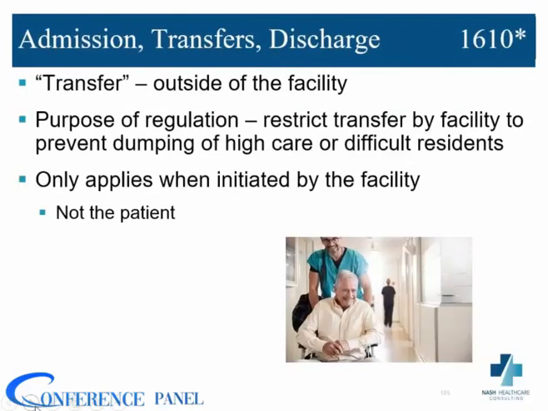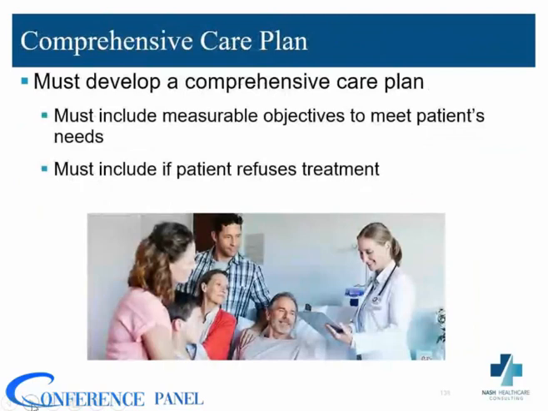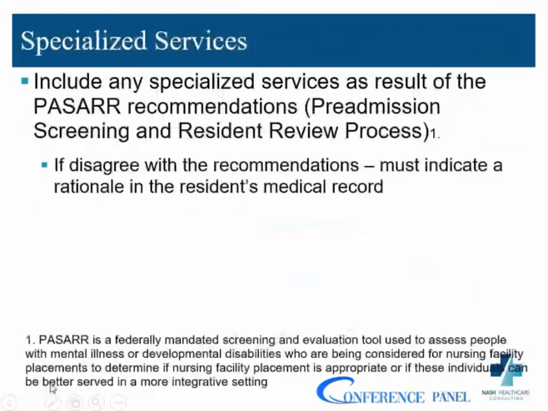Transfer outside of the facility. Now we're going back to those critical access tags. This is under 1610. The purpose of this regulation is to restrict transfer by a facility to prevent dumping of high care or difficult residents. So as I said, you must develop a comprehensive care plan. Any specialized services, if you do use a PASARR, and that's part of the federally mandated screening to assess people with mental illnesses for nursing facility placements to determine if that facility is appropriate.